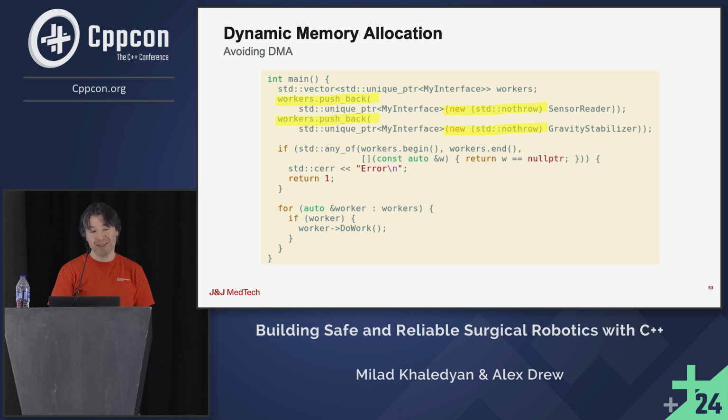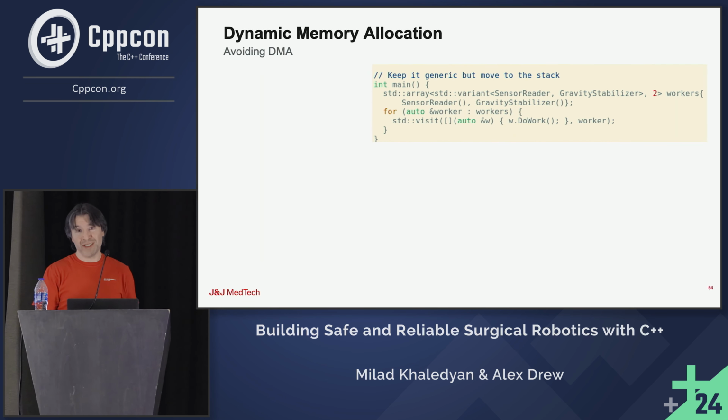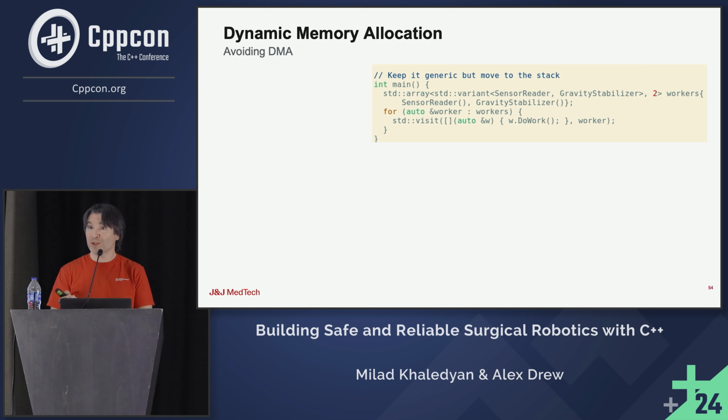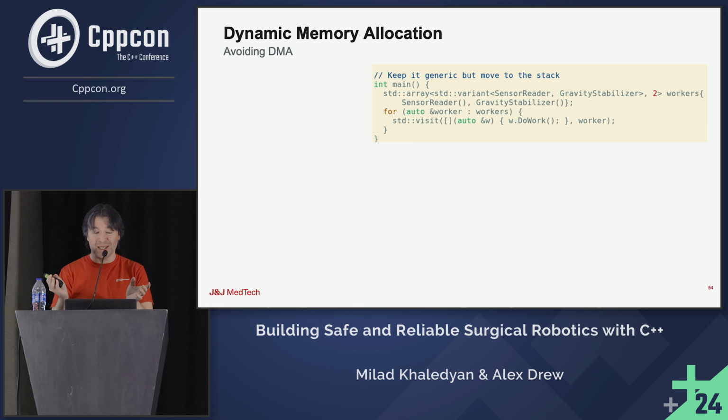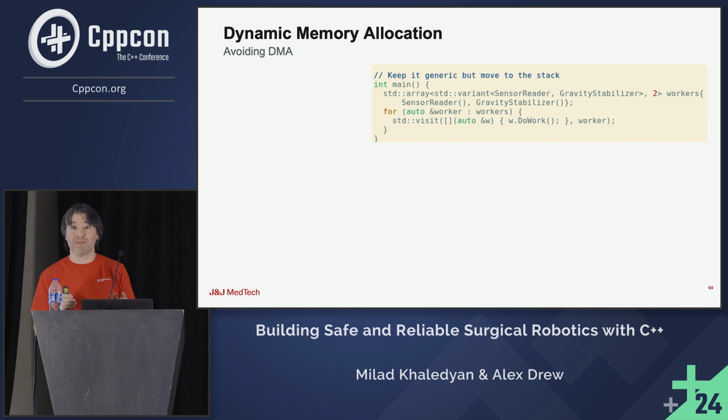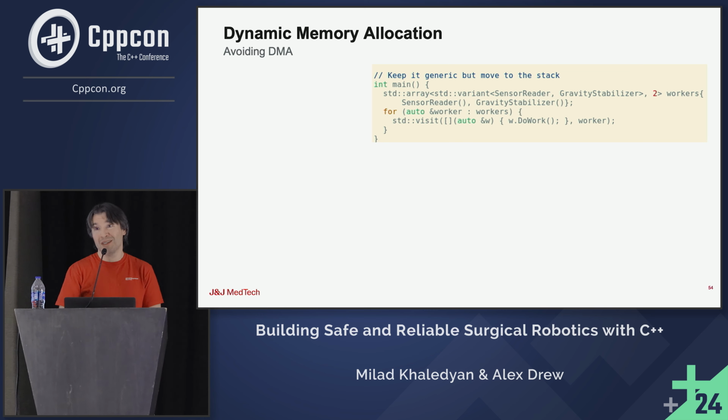How would I rewrite this in a safety critical area? Well, we have these static containers, array. There was only 2 things there. I can use that. We know we can use things like std variant and not need to put these things on the heap. So that works pretty well. I change my call to use visit, and I can have pretty much the similar behavior. Call these as if they're 2 generic objects that do some generic thing.